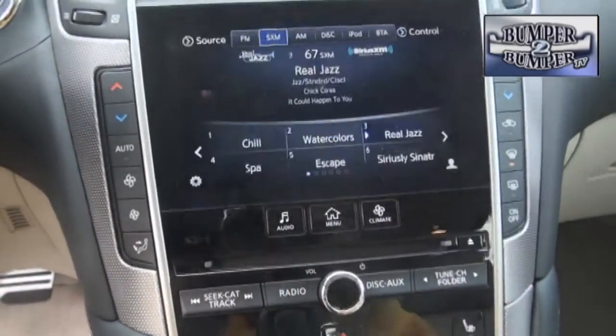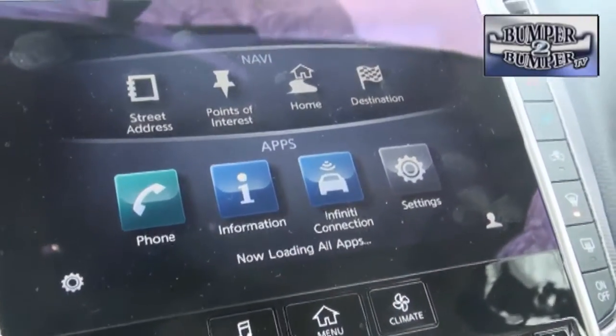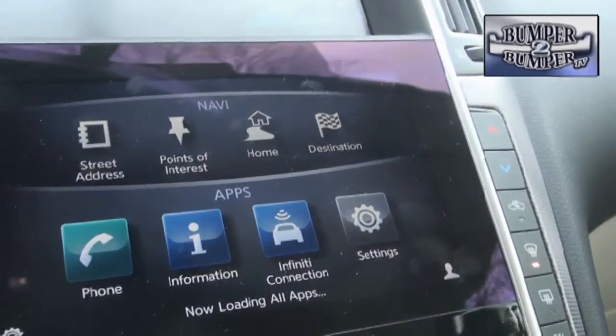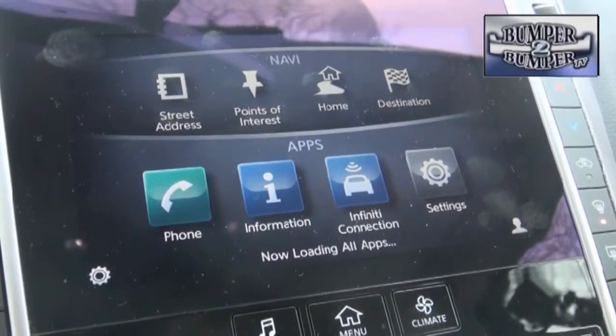What also got our attention is the center stack, where the majority of buttons and switches have been replaced with touchscreen controls. It might require a deft touch to operate various systems, but that's in keeping with the digital world we inhabit. That touchscreen also serves as the host for several app-based functions that are available.